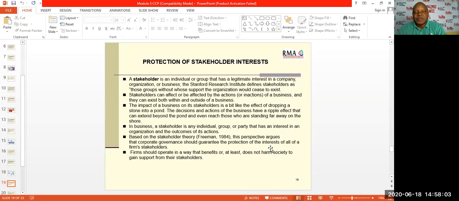So the protection of stakeholder interests is very key and fundamental to good corporate governance practices. And here we need to be very clear that while all stakeholder interests are very, very key, the minority interest is where attention is often focused. Because to the extent that they do not have much of the shares of the company, there is likely a tendency for those who have majority shareholding to lord it over the minority interest. And so good corporate governance ensures that all stakeholder interests are managed and taken care of.